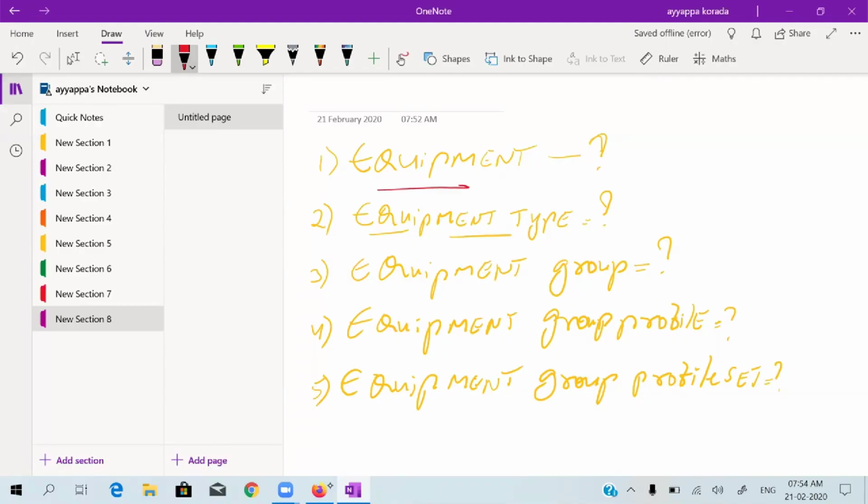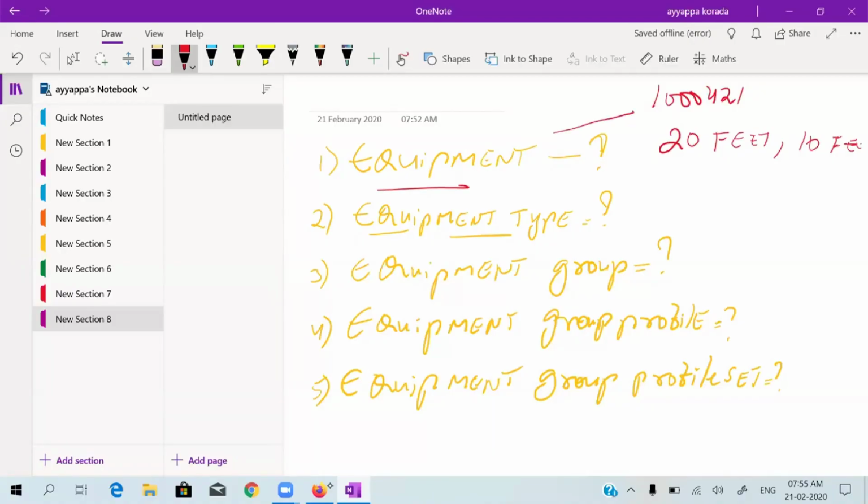So if you tell me what equipment means, I would say equipment is a 20 feet truck, and in the same way I have a 10 feet truck. These are all individuals, so I will not consider the 20 feet and 10 feet as equipment. I have to say equipment means my equipment number is 1000421.